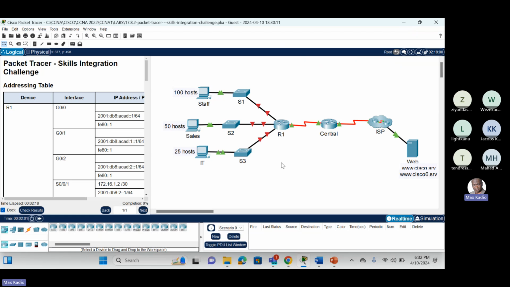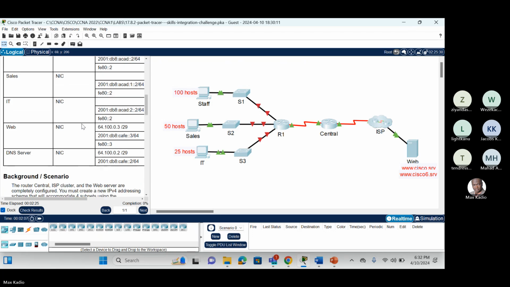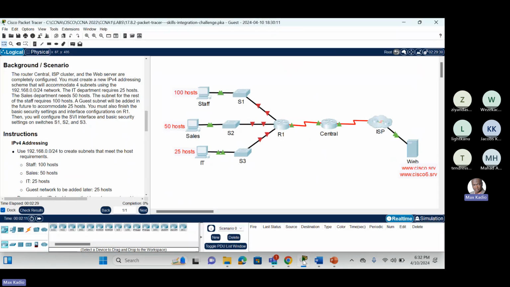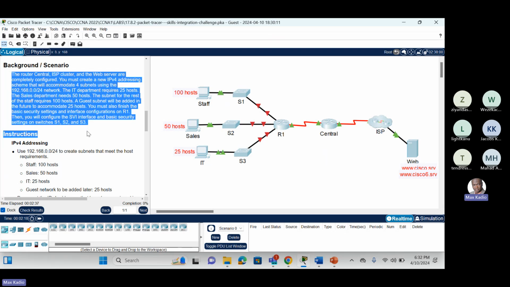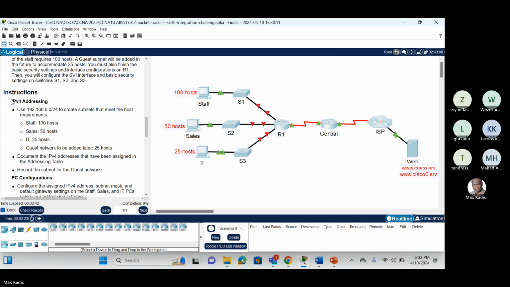So before you do that, first thing first, try to understand. You check quickly the addressing table. Then you go to the question paper. Don't do it like me. I go straight because I know for sure what we're going to ask. You read the background, take your time. And this is what we should do. I'm guiding you. So normally you do it, and Saturday we go through everything.